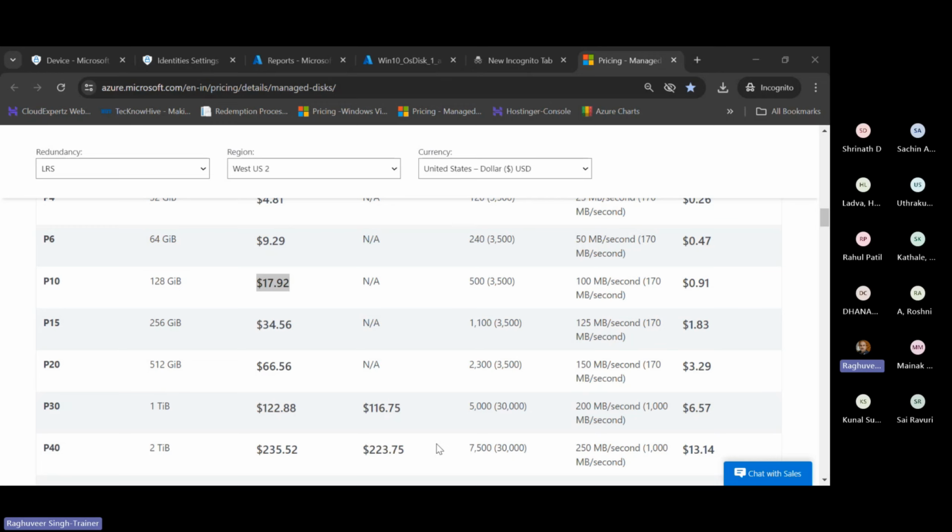I know a couple of people who have been using Azure free services for a long time, and they did not even pay to Azure once, because what they do every month, they create a new email address and they get one trial on it.